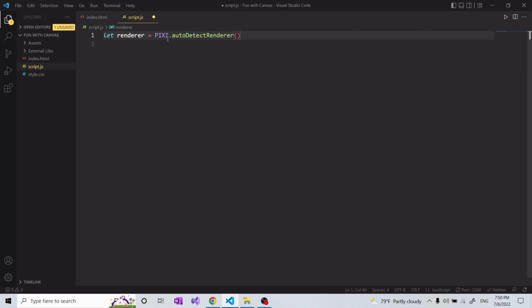And now I'm gonna specify the size of our canvas. I'm gonna make it 800 by 600, for instance. Now this autoDetectRenderer simply chooses whether the renderer that's used is the canvas drawing API or WebGL.